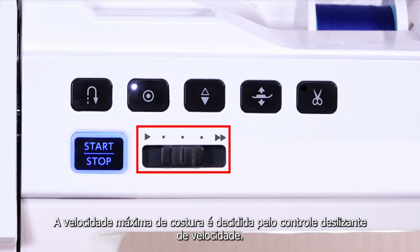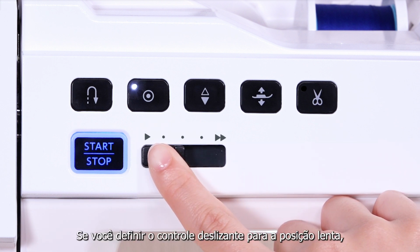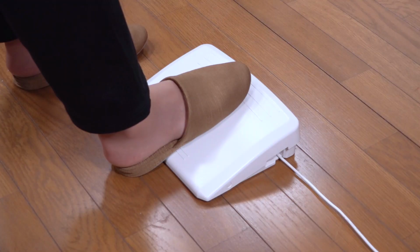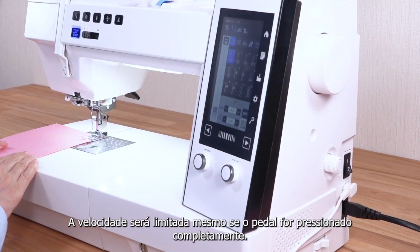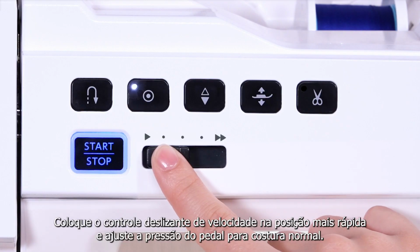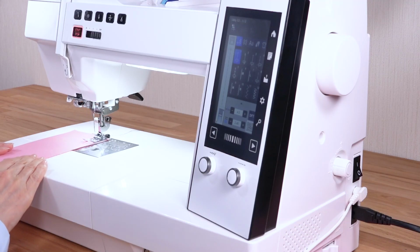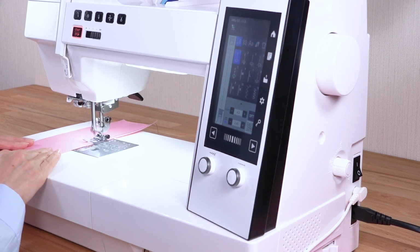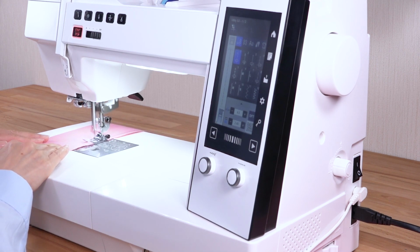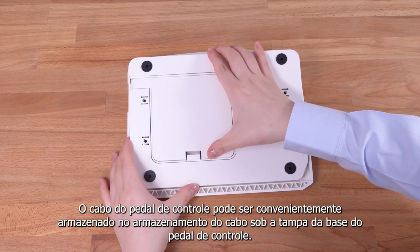The maximum sewing speed is decided by the speed control slider. If you set the slider to the slow position, this speed will be limited even if the foot control is depressed completely. This is useful for sewing fine fabrics, etc. Set the speed control slider at the fastest position and adjust the amount of foot control depression for normal sewing. The cord of the foot control can be conveniently stored in the cord storage under the base cover of the foot control.